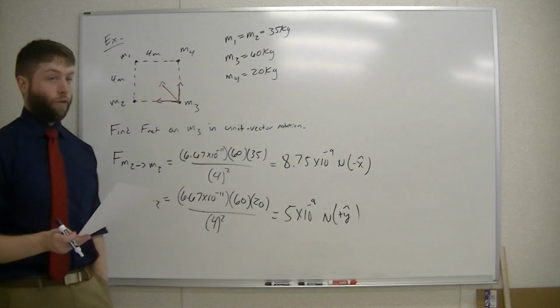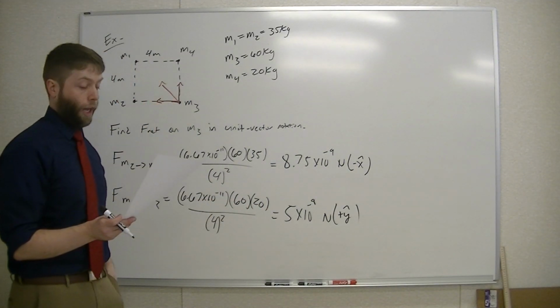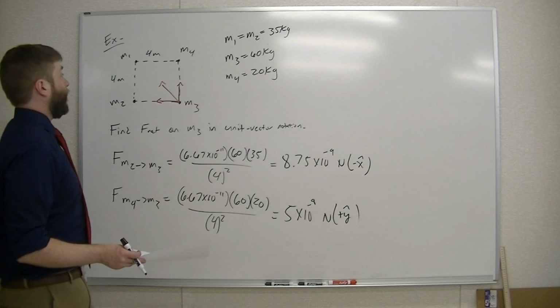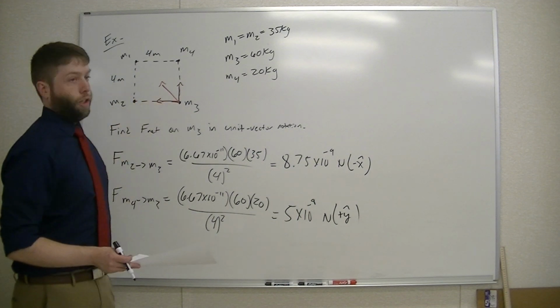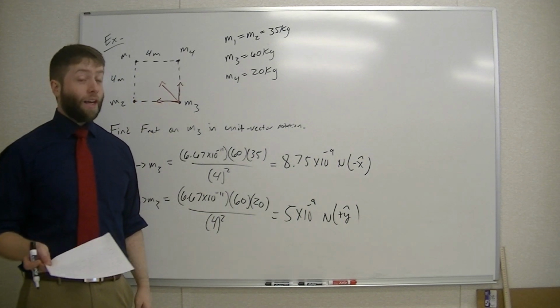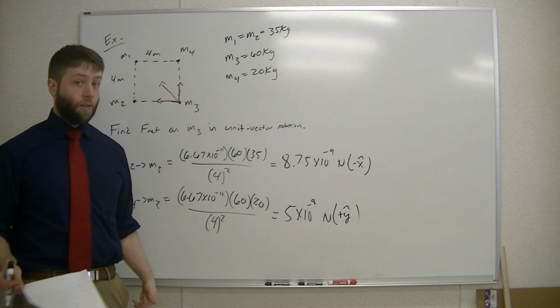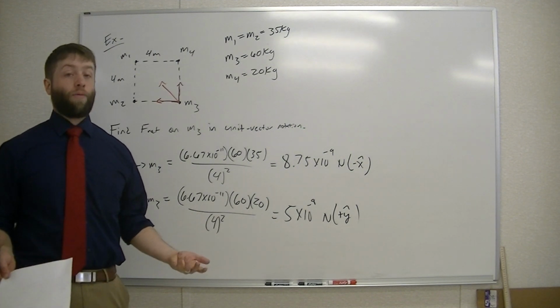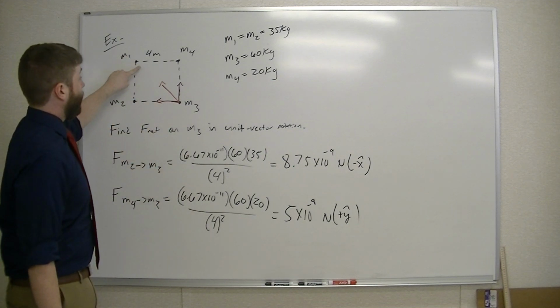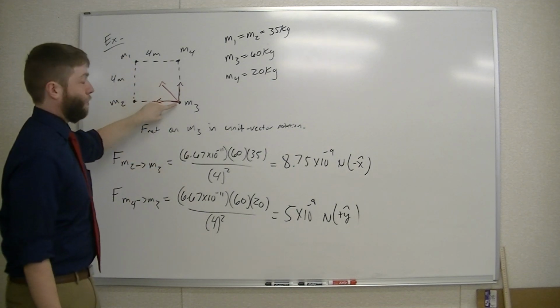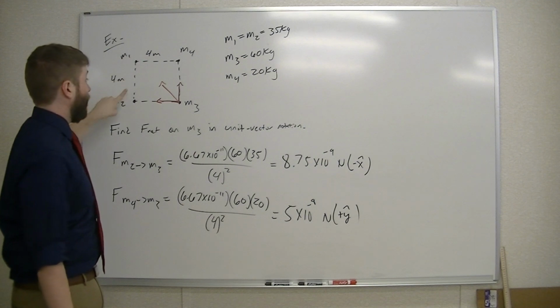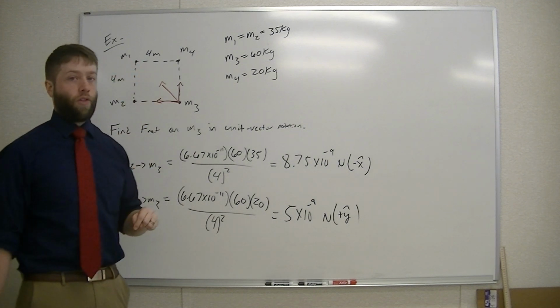The positive y-hat direction, because it's pulling us up. Now I need to figure out what is the force of gravity on M3. If we were in class, I'd ask what is the first thing I need to figure out? I'd put a dramatic pause on it and wait for somebody to say you need to figure out the distance between M1 and M3. It's not 4 meters, it's the diagonal of the square.